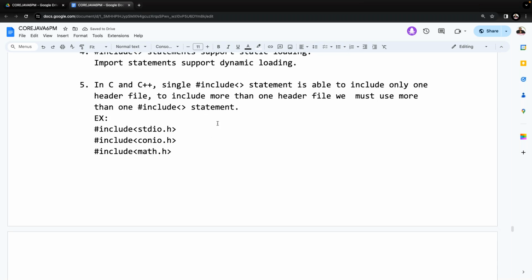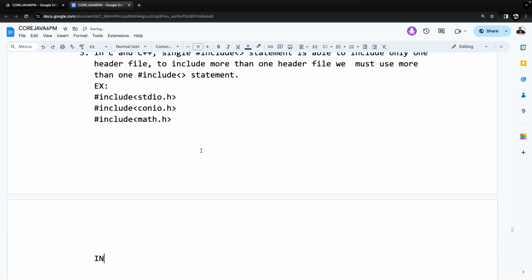In C and C++, if you want to include more than one header file, we must use multiple hash include statements. But the same point I'm telling you in Java, try to understand it clearly.